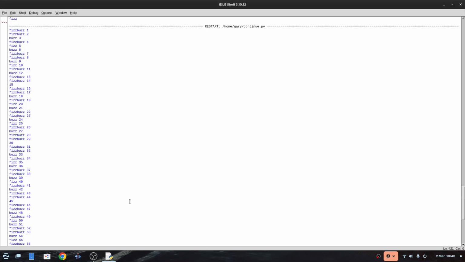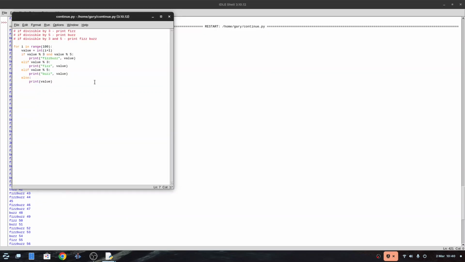And if we go through the list, does it work? Fizz, buzz. Oh, that's a mistake. We forgot to add the zeros in. We need to compare it against 0. So if there's no remainder, you want to print fizz buzz. If there's no remainder, you want to print fizz, etc.